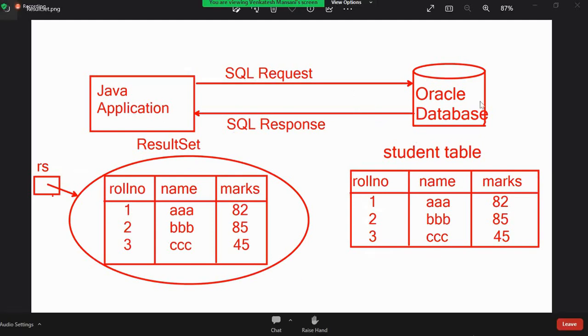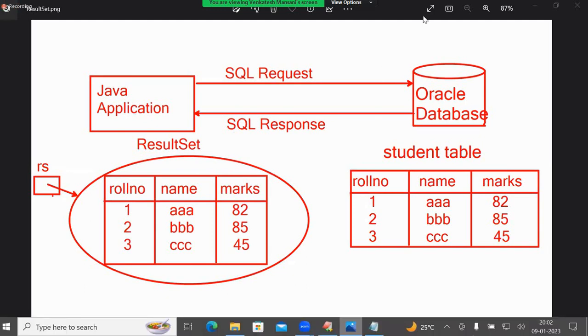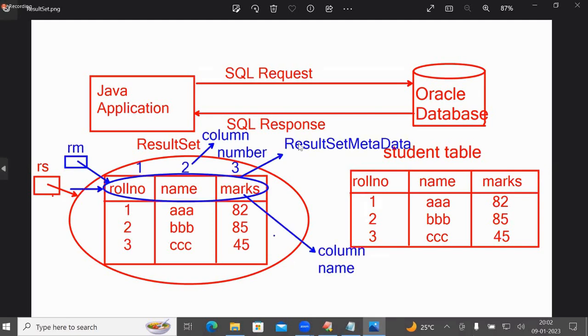Now here, what I did: I called the getMetaData method. This part is extracted, called result set metadata, and referred to by rm. See in the program, rs dot getMetaData, then the result set metadata is extracted.